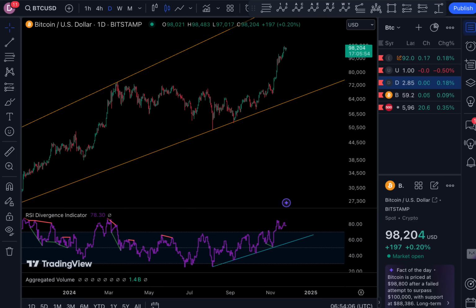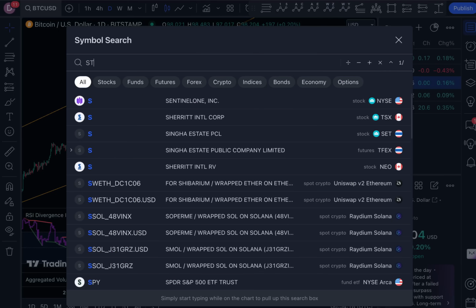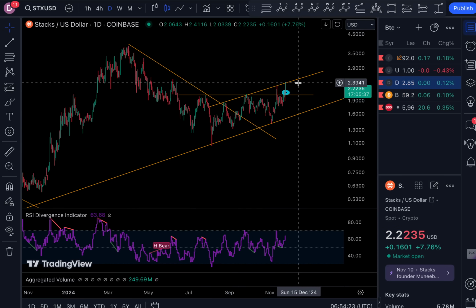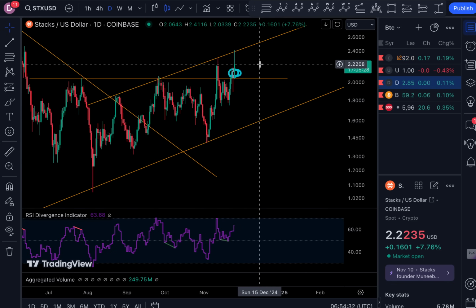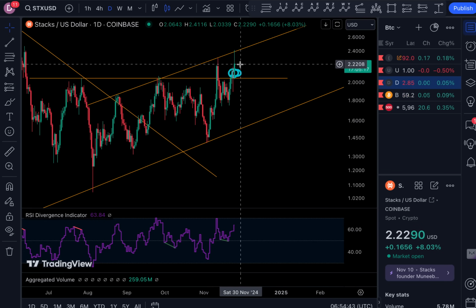So just recently, I have to point out that in my previous video, I showed you guys the Stacks coin, and after this, it was roughly $2 or below $2. This coin actually went up quite significantly, roughly 20% to $2.4 here, right into this resistance area. And now we're looking at a nice pullback on STX. It doesn't mean that the story of STX is completely over, but we have this pullback here, and this might be your second entry point into this coin if you believe it has some true value behind it.